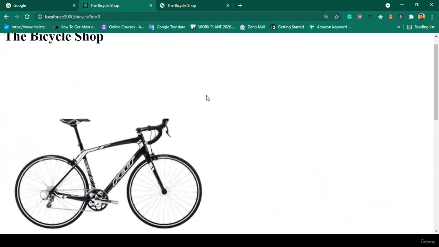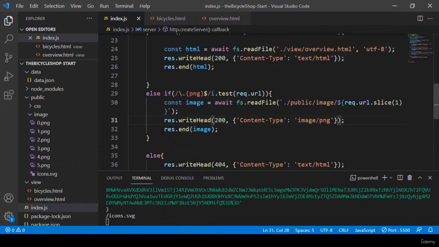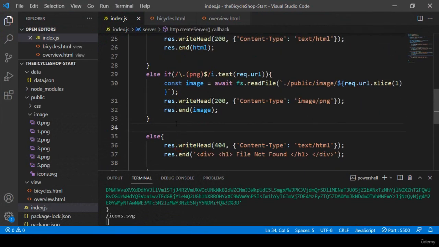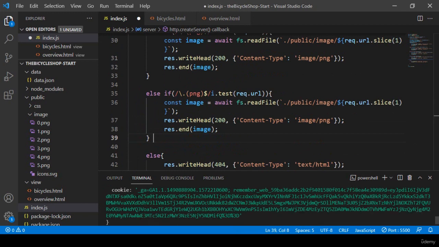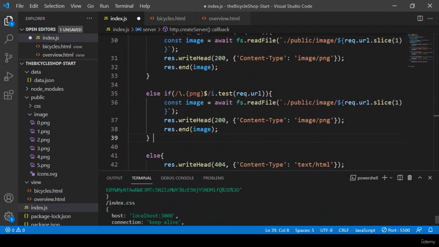So now I want to get that CSS. If you want to do that, that will be just the same concept. So here I better copy it. I copy that else if. If I simply paste it, now that will check whether there is any CSS or not. Like here you can see that it is also getting index.css. So now I want to add the same condition, that will check for CSS, and then that will be our test, and then the requested URL.